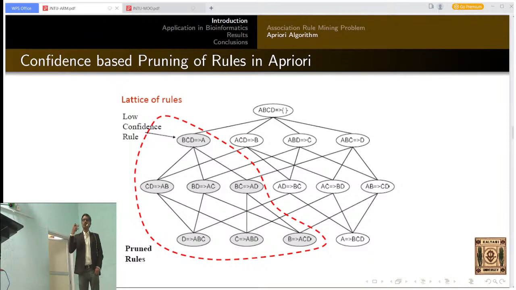Okay? So this way we proceed to generate all the rules with the efficient approach, and finally we get the set of association rules which satisfy the minimum support. Why will this rule automatically satisfy the minimum support? Because this rule is extracted only from the frequent item sets. So the support of the rule means the support of that item set, which we have already found to be frequent. So that will automatically satisfy the minimum support. Right?